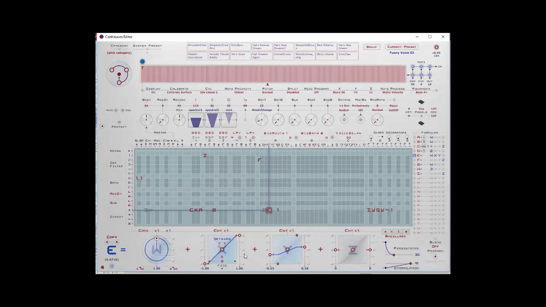If I change my Y position on the fingerboard, I'm going to drastically change that multiplier and start going into Mickey Mouse land. And we can see the values, if we look at our display here, are ranging from 0.8 up to 1.4 or so. Anything beneath the unity value on multiplier and above the unity value is going to drastically alter the sound and start bringing on the funny.